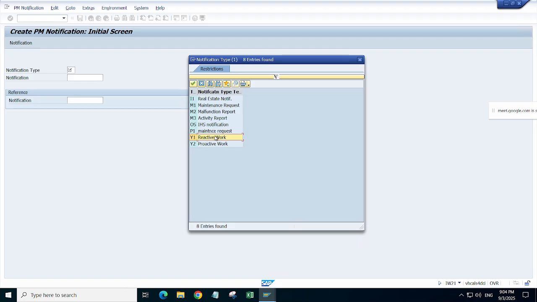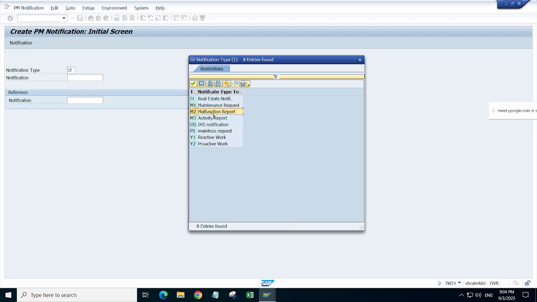But the reactive one is not for breakdown; it's, what I can tell, to avoid breakdown, so this is preventive. Reactive is kind of M1, which we'll discuss in detail.